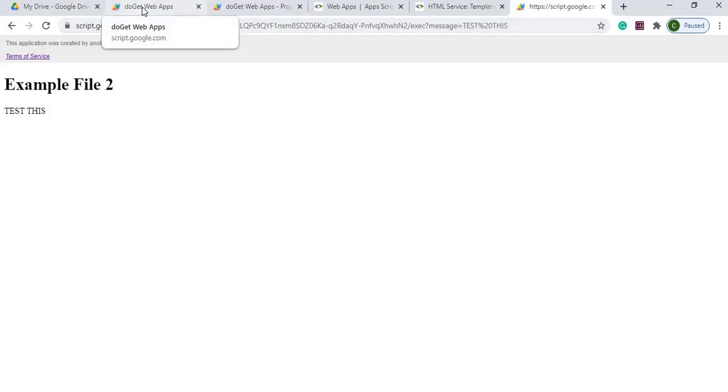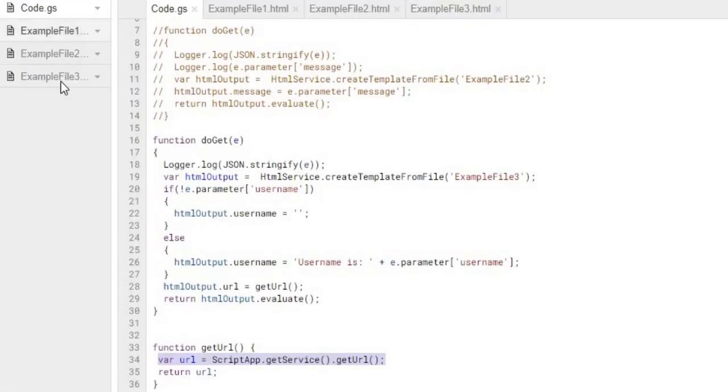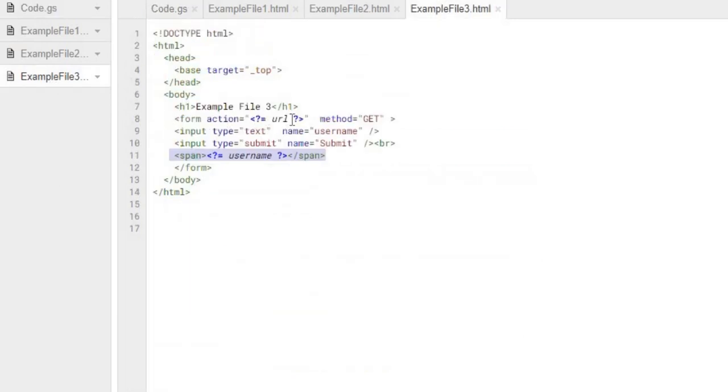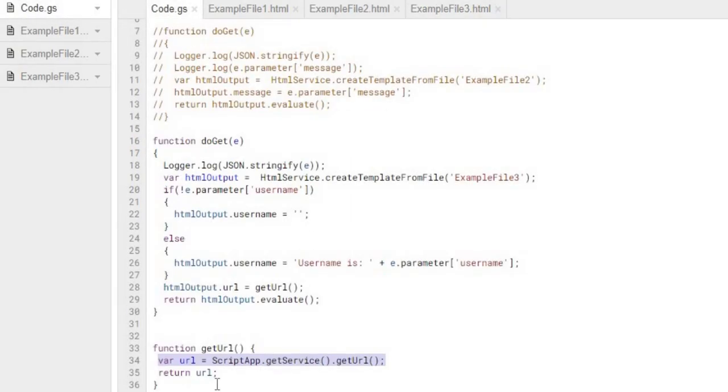So I can set that in my form URL. So when I submit my form, it knows what action to go to. So it's going to redo my screen. It's going to recall that URL. So that's what that function does. So then it's returning. So that's what this function does. It just gets that URL of my web app.